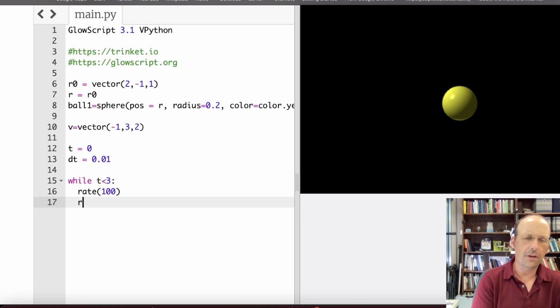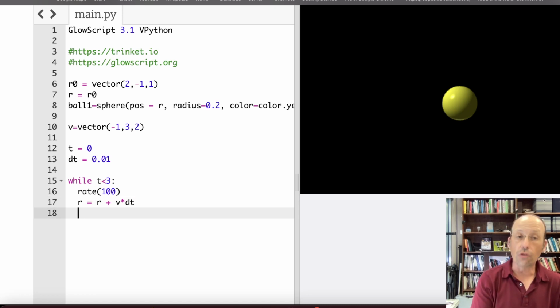Okay, so the first thing I'm going to do is to update the position of that ball. I'm going to say R equals R plus V times dt. So this says take the old position, the previous value of R, which this first loop is going to be R0, and add this V times delta t to it. So this is not an algebraic equation. This is a make equal to equation. So this says take whatever that is and make that the new variable. So it will now become R1. The next time it will become R2, and R3, and so forth. So we don't have to have all those different variables.